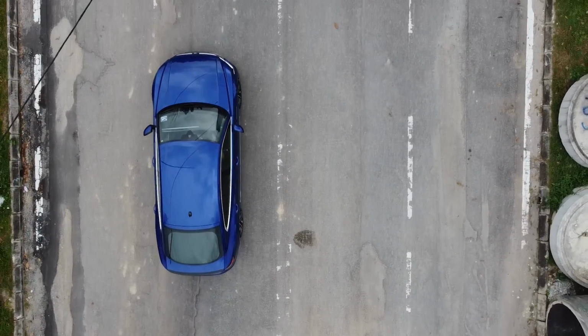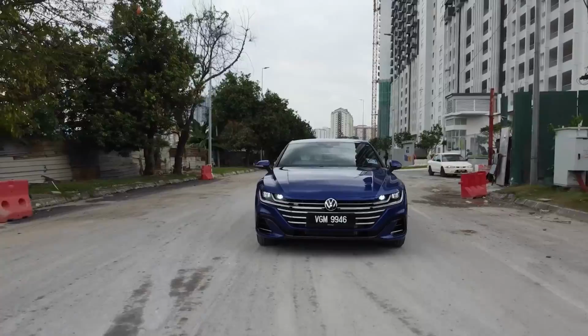But one big advantage that the Arteon here has over the 330i is that, let's put it this way, the 330i is more fun when you drive it at 9/10 of its limit. But when you are just wanting to potter about, when you have the congested traffic of Federal Highway or LDP, you just want to go from point A to point B, and your tailgate runs is still a weekend away, this car is more usable and more friendly 90% of the time, because it does not have the ridiculous suspension stiffness of the 330i, but it has just as competent handling as the 330i.